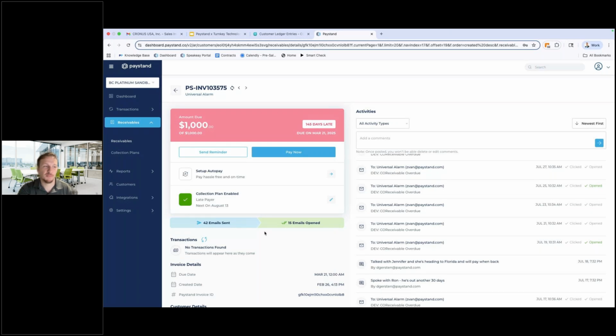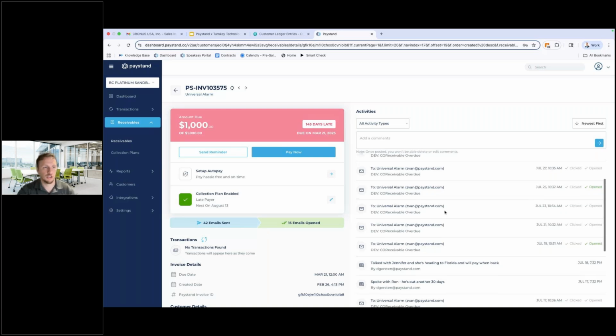It is a demo environment, but we do have organizations that say, hey, once they're X days past due, I want them getting notified every single day. I want to be in their ear, but I don't want my team to have to do that every single day. So again, just the power of that collection automation.